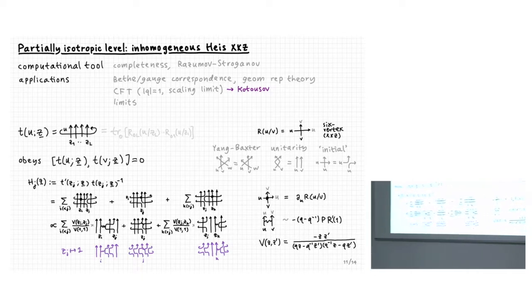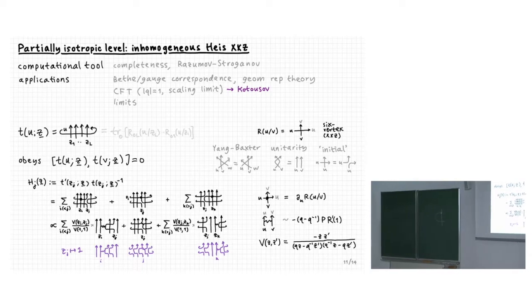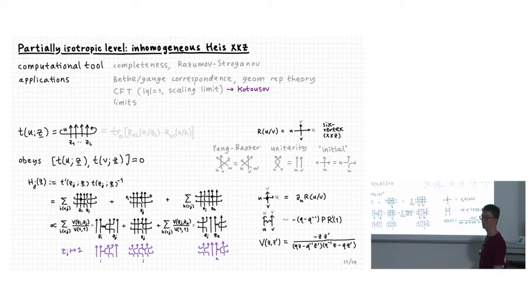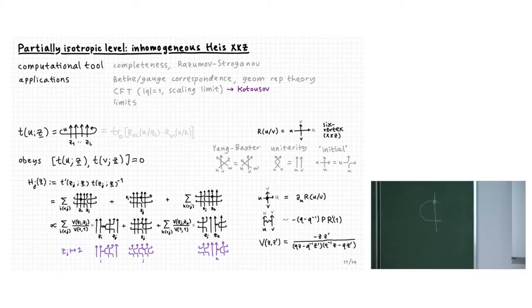So we have now reduced our computation to mostly these types of pictures. We have an R matrix here, and then the derivative of the R matrix here. And what you can show is that this picture here simplifies to something nice. Namely, it basically becomes what I denote by this wiggly line. So if you take, up to a factor, the derivative of the R-check matrix, which we know is the local Hamiltonian in the homogeneous case, then I'll indicate it like this, and this picture that I showed on the blackboard becomes some function, which I denote by this potential. It's quite simple. I'll get back to it in a moment, times this usual local interaction.